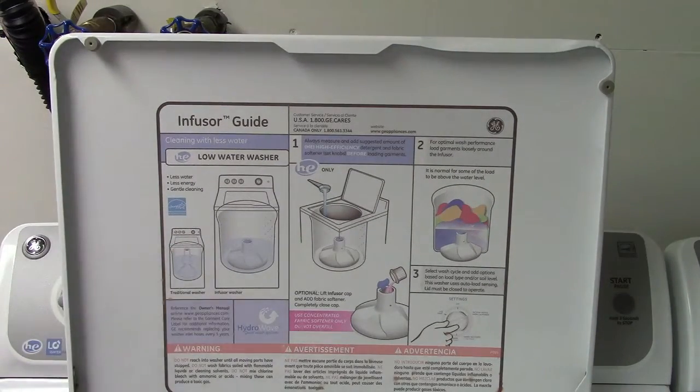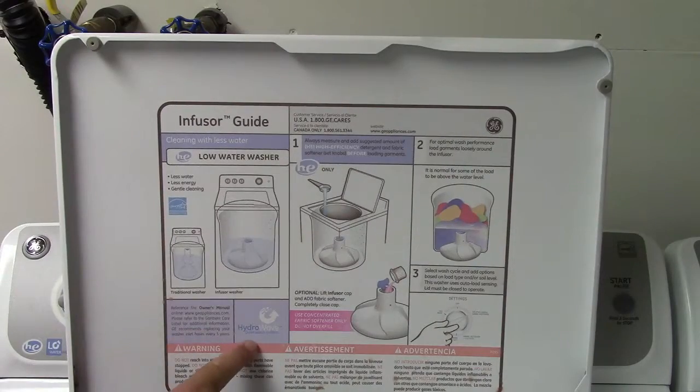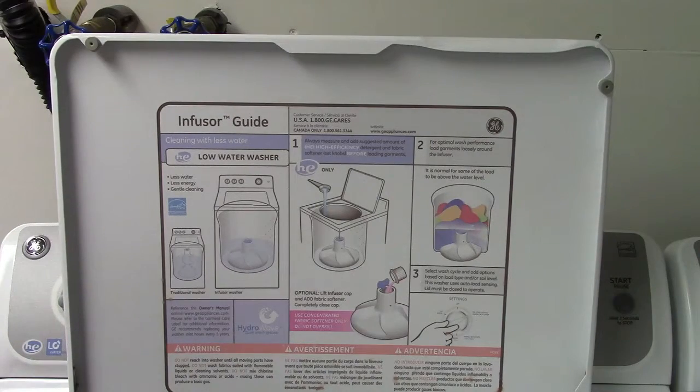It says, reference the owner's manual online, geappliances.com. Refer to the garment care label for additional information. GE recommends replacing your washer inlet hoses every 5 years. GE recommends replacing your washer every 5 years. Hydrowave, quiet wash system. I swear, if I had a black Sharpie, I would definitely cross that out there. Oh, let's see. Website, again, geappliances.com, because we need that.